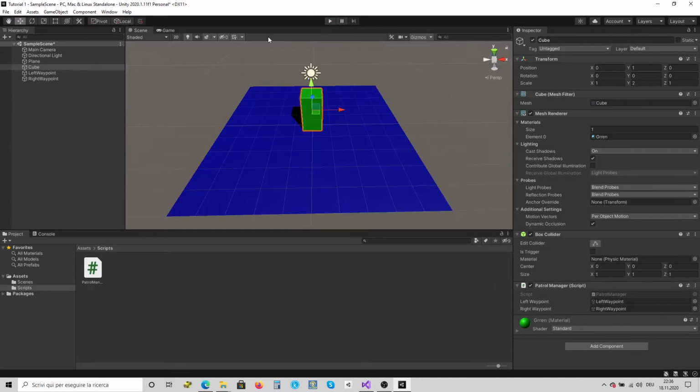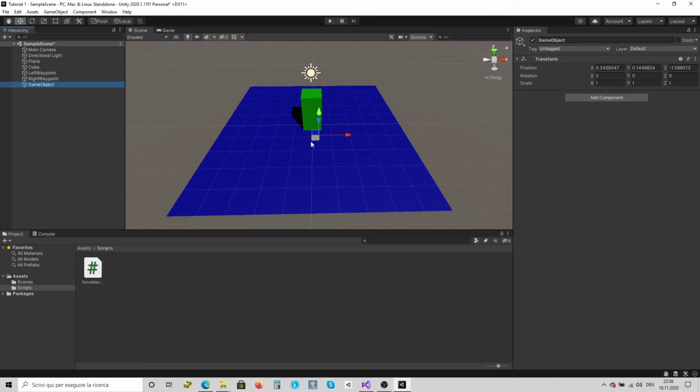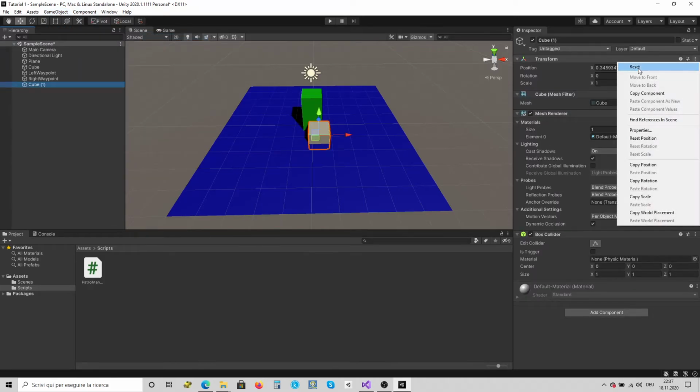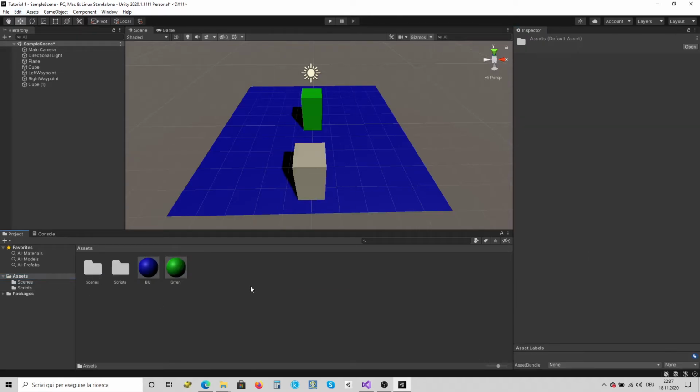Nice. We are almost done for this, but I want to add just one little thing. I want to have an observer. So I will create another, no, let's do something more physical. I will add another cube, and I will reset it, I will do the same as the other. I will put it quite a little back, yeah, like here.